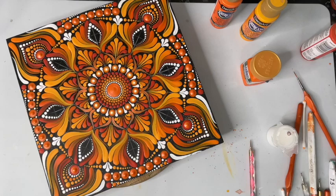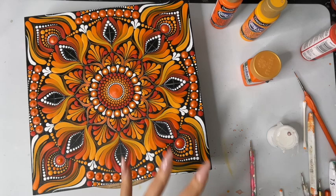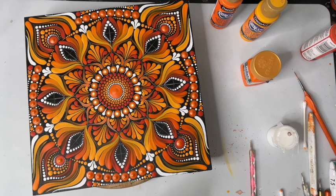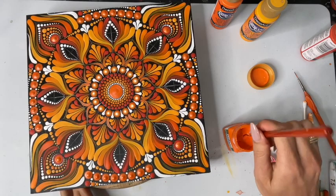Okay, so I do want to add a couple top brush strokes. If I wasn't doing the rainbow set, I would just leave this. I really love the yellow in there, but since this is the orange piece of our rainbow set, I want to make sure the orange is just the main color that really stands out. So I'm going to top brush stroke on just that yellow brush stroke, and I'm going to use the flash orange, so orange metallic.